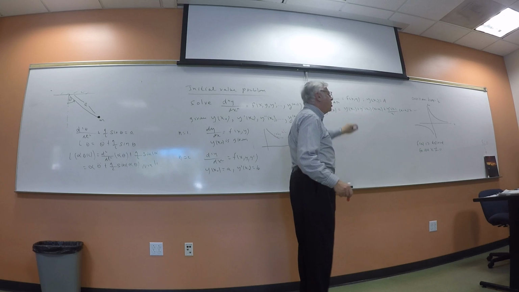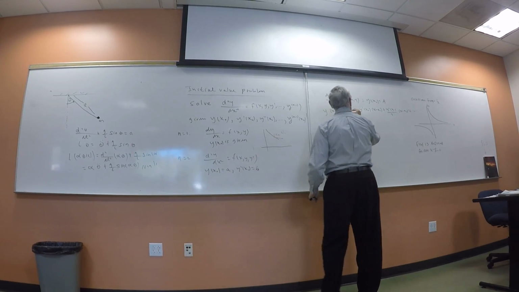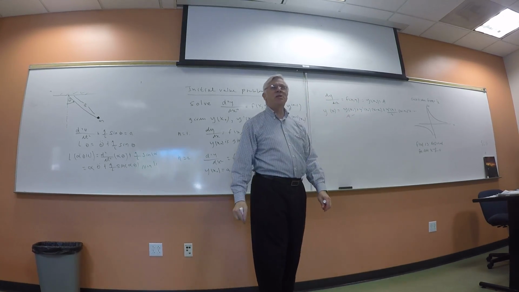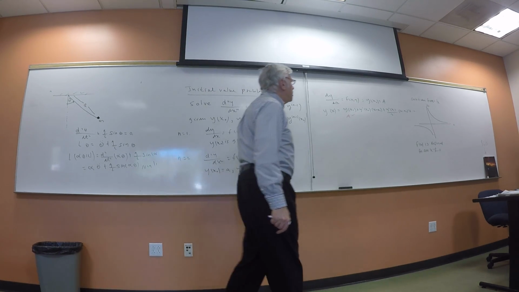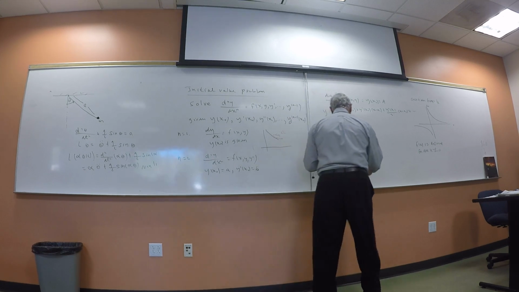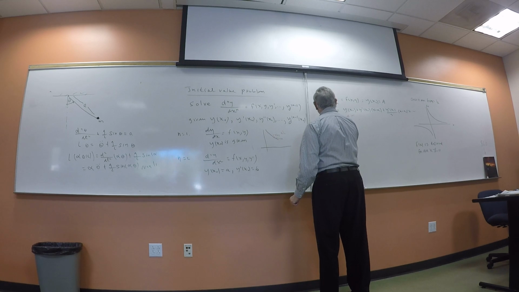So what's the first term in the Taylor series expansion? It's y of x naught. You know that. That's a. That was given to you. So you can generate at least the first term in the Taylor series from the data. Now, what about dy dx at x0? How are you going to get that? That's given to you by the differential equation.